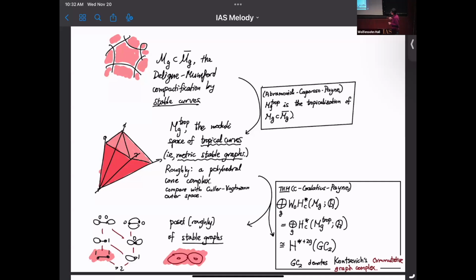So then in the bottom right, I've reminded you, because it was discussed a bit on Monday, of an older theorem together with Søren Galatius and Sam Payne that says, let me phrase it this way, that the total weight zero compactly supported cohomology of M_g, for all genera at once, and thus a bi-graded vector space, graded by degree and genus, can be identified with the cohomology, with a degree shift which is unimportant, of Kontsevich's commutative graph complex, which annoyingly I've denoted differently than Michi. I've denoted it GC_2. So again, it plays a starring role on the M_g side of this story. Perhaps it looks technical, but remember that by this comparison theorem, it's exactly the totality of the data of the compactly supported cohomology of these polyhedral spaces, M_g^trop.